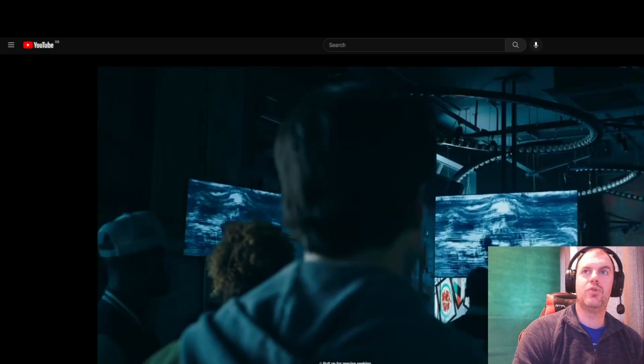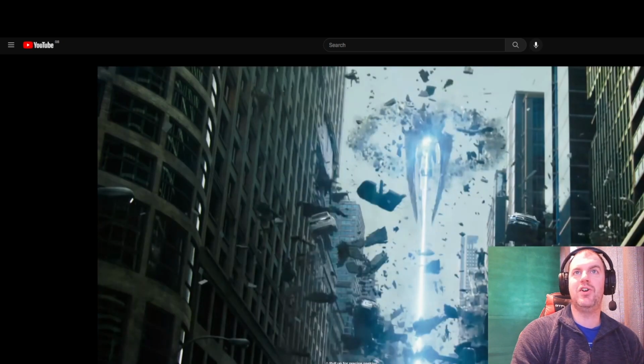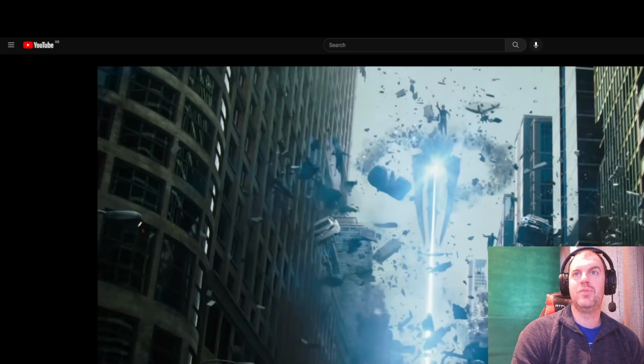So we're going back now, and you can see Zod is there, and it looks like because Barry has gone back in time to change things, there's no Superman around to stop Zod. So we're getting this scene here where the World Engine, or the World Transformer, whatever it is, is going to come and sort of mess Earth up quite a bit without Superman here. Now, I don't know if these are just random civilians that are going to get... Yeah, these must just be randoms definitely getting murdered. I thought maybe at some point that was going to be Barry or someone else, but these are just people who are going to get murdered. They're dead.